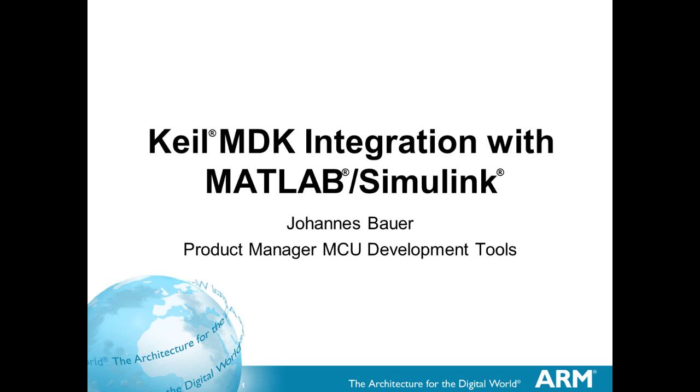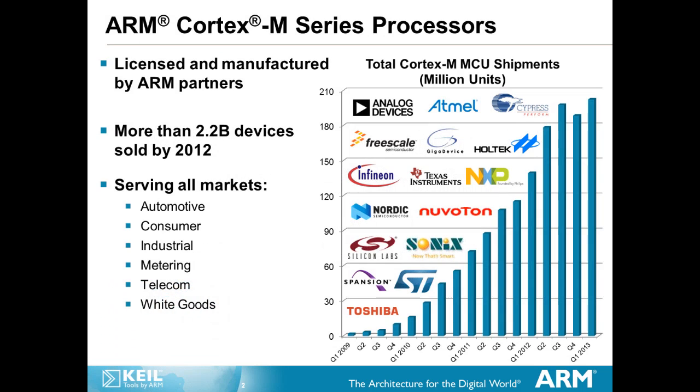Thank you, Tom. I'm Johannes Bauer from ARM and would like to tell you about the integration of our Keil Microcontroller Development Kit with MATLAB and Simulink. First of all, let me quickly introduce the ARM Cortex-M series processors. They are the little embedded siblings of the Cortex-A application processors found in mobile phones and tablets, and are similarly developed by ARM and then licensed to our partner companies, who put them in their microcontroller products. By the end of 2012, our partners had sold more than 2.2 billion devices with Cortex-M cores, serving all embedded market segments.